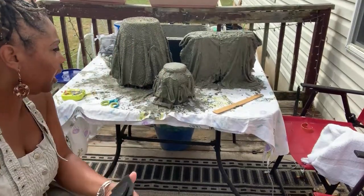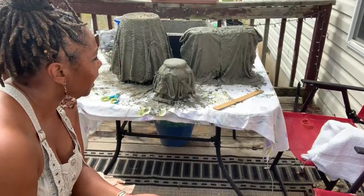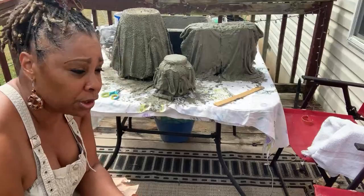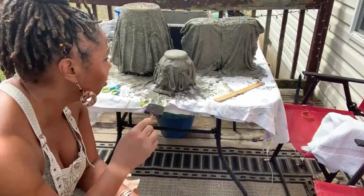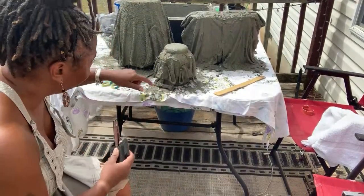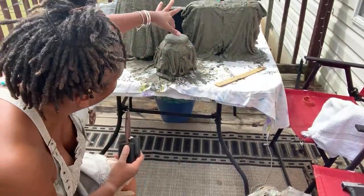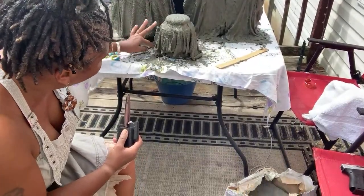But I think you guys got the idea on how to make you some Portland cement pots. And remember what I said, if you have to come in with the other leftover, you can use a paintbrush or you can use one of these spun brushes, but they don't really last that long. And you could just try to brush it up. I like mine to look kind of rugged. And I can't wait to see what this one is gonna look like. See how I rolled up the sides? This is gonna look really cute.